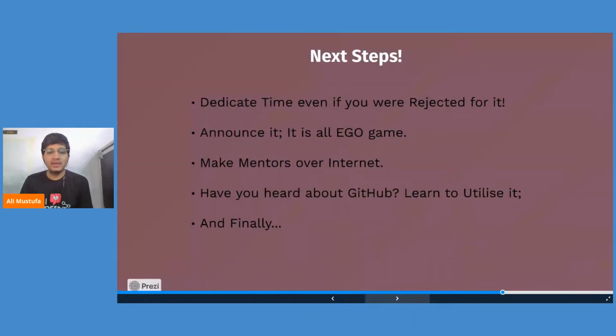So dedicate time even when you are rejected for it. That's my recommendation. You applied for DSC, you got rejected from it. If you were selected, what would you be doing? You would be participating in meetings, doing events, talking about open source technologies. So why are you not doing so? What is restricting you? Is Google having a trademark on open source technology that they are not going to let you talk about it, or Microsoft? No, they don't. You can still talk about it. But yes, you won't have a tag. That is fine. Once you start doing good work, you will automatically get that. Okay. So don't worry about it once you start, but start. Dedicate your time, even if you're rejected.